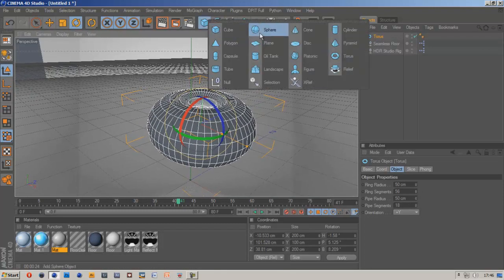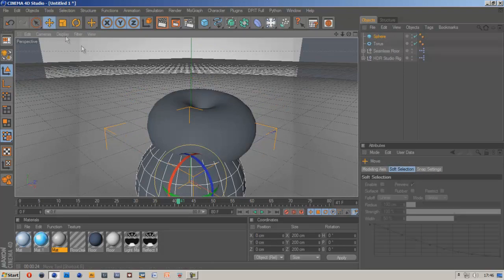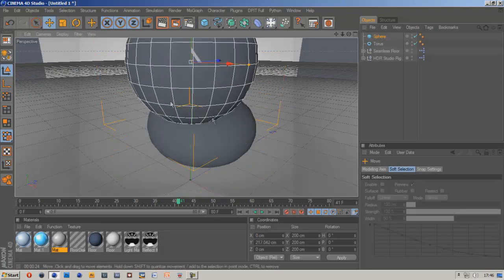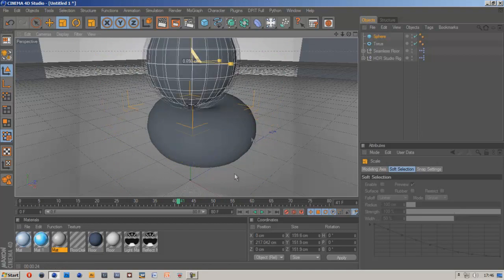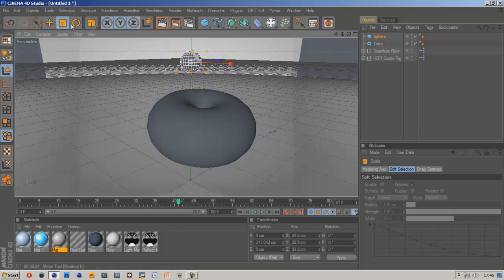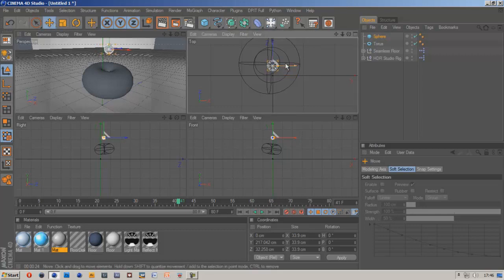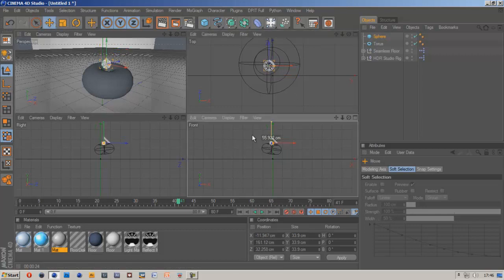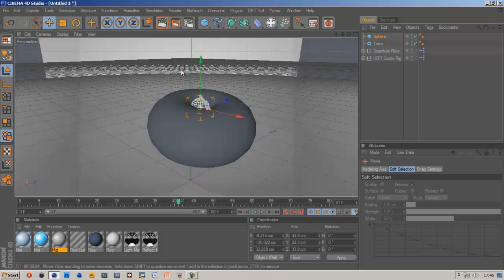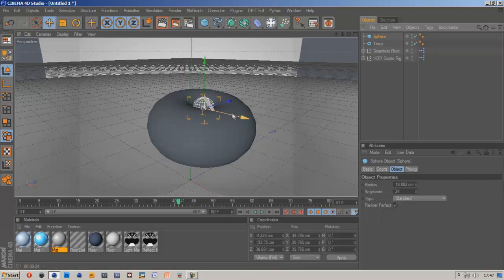Then you want to bring in your sphere. Decrease that a lot, scale that down. That should be alright. Go into your top view and place that inside the torus, so it gives a lot nicer reflections and glows onto the torus, because you might miss that if you did it in Photoshop. You can always scale that back up again, and yep, that's looking alright to be fair.